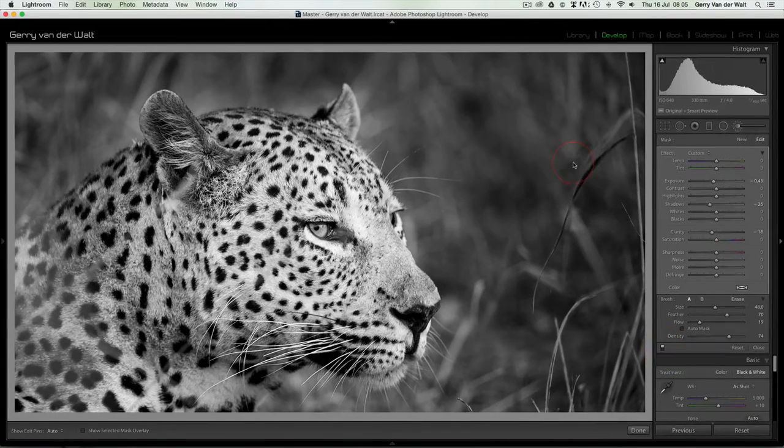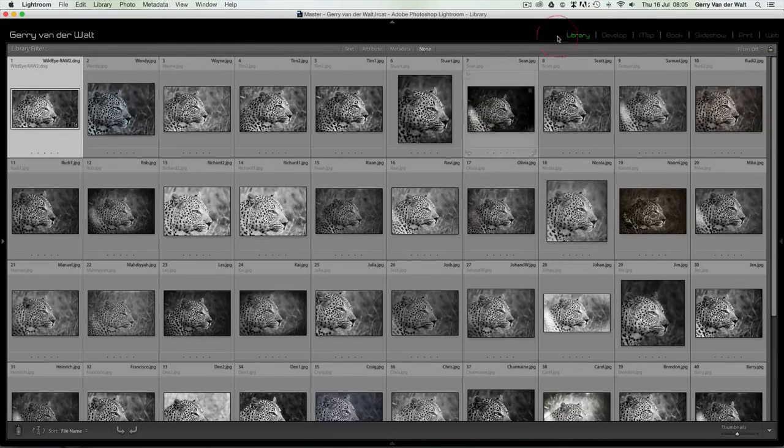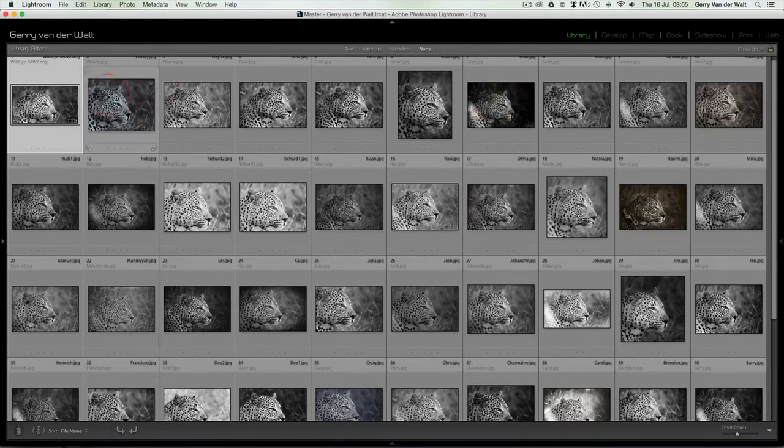Let's go back home. So G for grid gives me all of those. So there's the one I just did in the front. If I look at the images now off the bat, boom. Obviously, I like mine because I did it. It was a very quick process. I do prefer Nik Silver Efex. I love using that in combination with Lightroom's brushes. But again, guys, there's no right or wrong here. This is the cool thing.